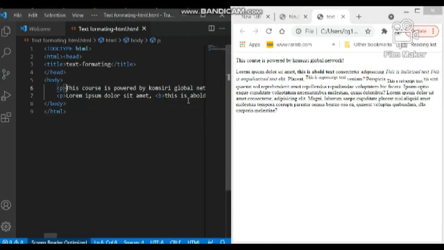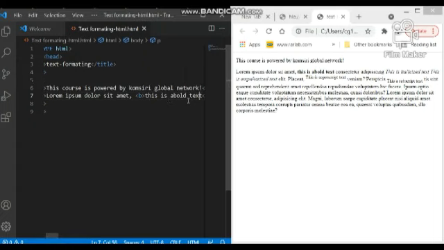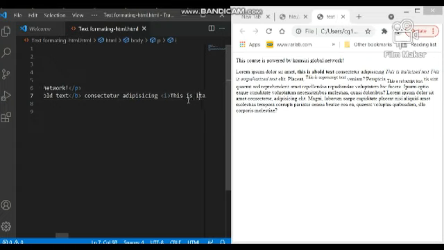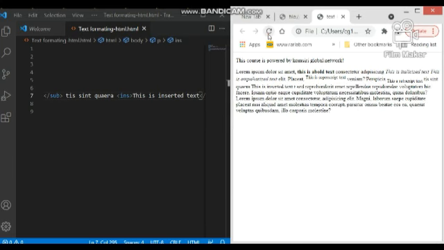Now the next thing we could go and explain about, I think let us do this inserted text. As you can see, inserted text is being underlined.